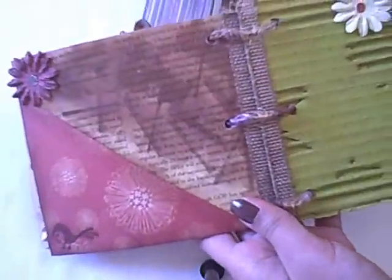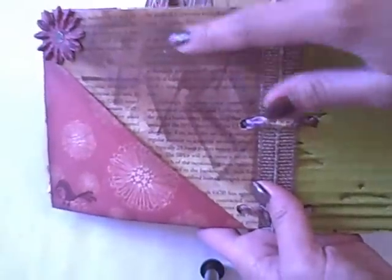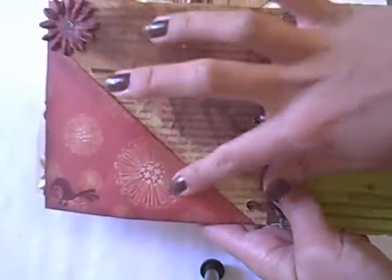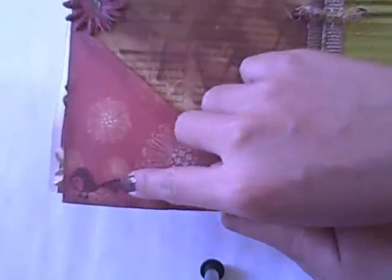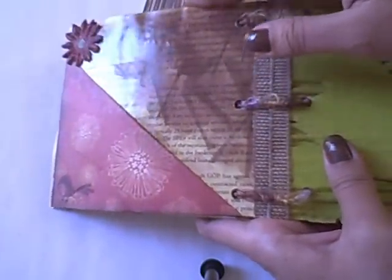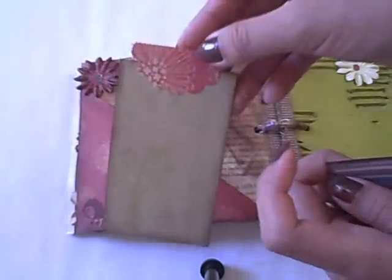For the next page I do the same thing — it's actually a magazine that I stained with different kinds of ink pads. I think I used yellow and brown. Then I covered it with the same patterned paper because I just want to use my scraps. I have this bird again and the ribbons. I put a gloss on it so it's really shiny. And I also added a little tree that I stamped on. That's a tag.